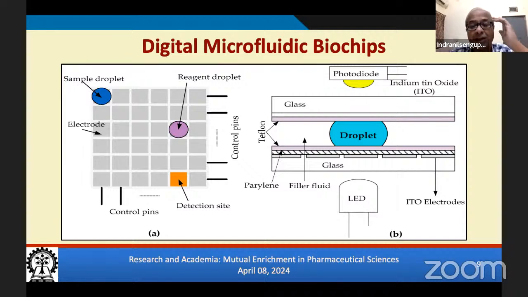Of course, you can understand there are so many different kinds of clinical tests. One single biochip may not be sufficient for all kinds of tests. For example, when you are testing for your blood sugar levels, maybe you need some specific kinds of reagents only. But for some other kind of tests, you need something else. Okay, fine.